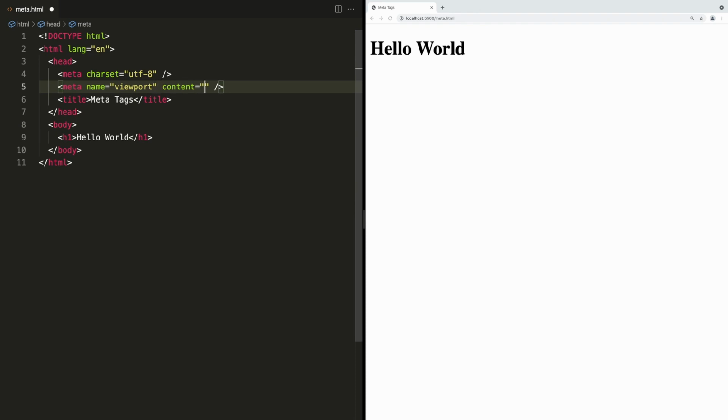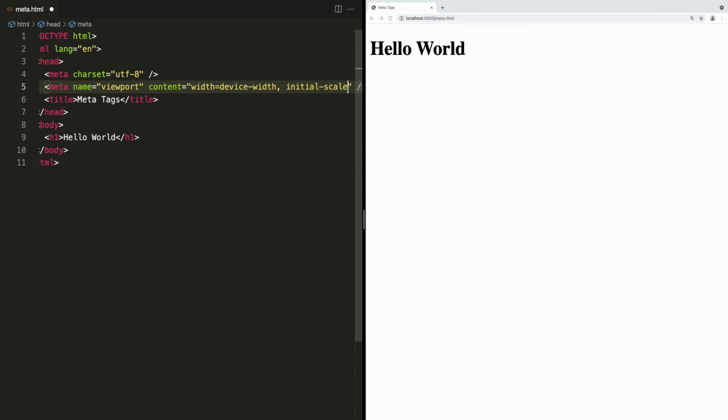And the way we do that is with the viewport meta tag. And inside the content, we will say that we want the width to equal, and we're going to say device-width. Essentially, all this says is to use the width of the actual device. We don't want to be doing anything fancy where the device is pretending to be larger than it actually is. And then the last thing we'll do is we'll add a comma, so these values are comma separated, and we'll say initial-scale, and the initial scale will be set equal to 1.